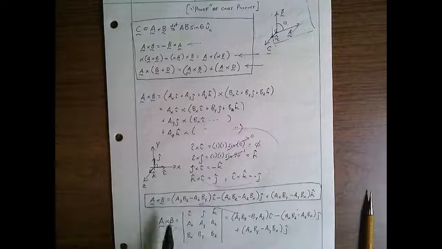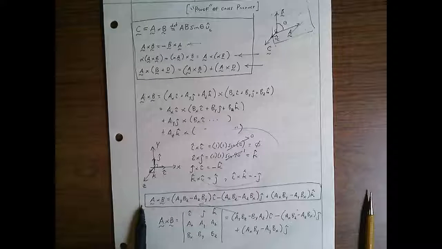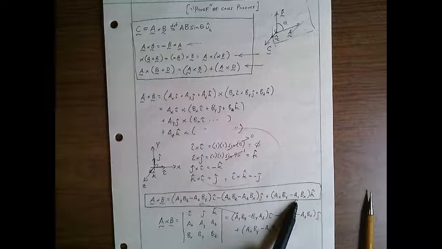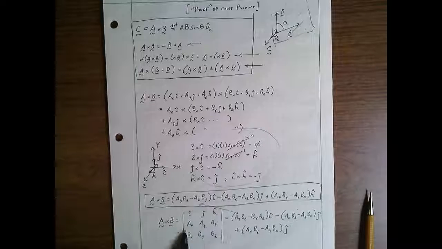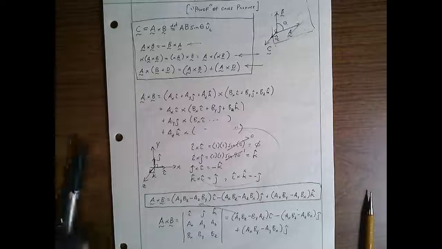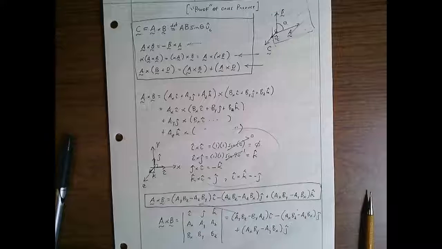Okay, so this is nothing more than a trick, folks. This is a trick to not have to remember it in this form. If you can remember the pattern for taking the determinant, you don't have to remember it in the long form. Okay. All right, guys, that was what I had for you for the quote-unquote proofs of the dot product and the cross product. There you know. The more you know.